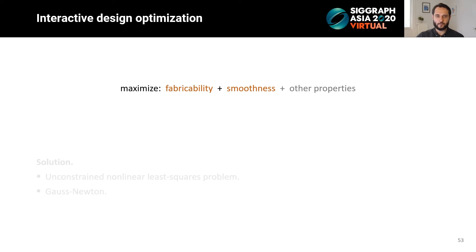These are competing properties, so we are not interested in a unique solution. Instead, since the desired output may vary depending on the designer's intention, the weights can be manually adjusted to balance the trade-off between properties, and to allow exploration of various results. More specifically, design optimization is formulated as an unconstrained non-linear least squares problem, and we use the standard Gauss-Newton method to find the local minimum.